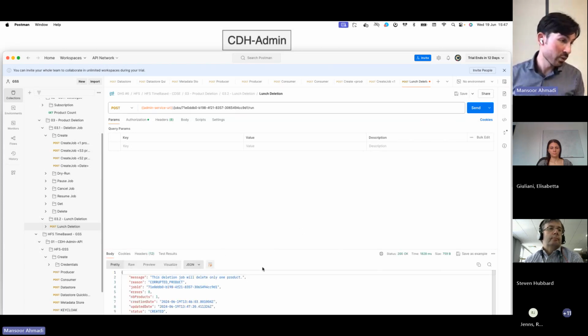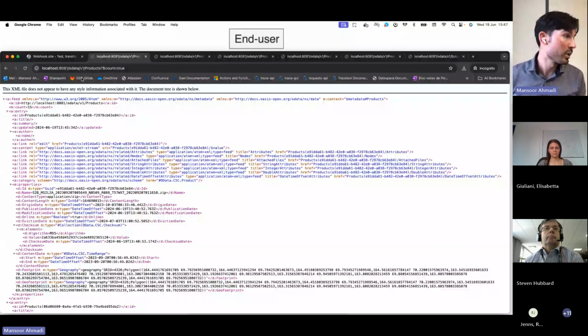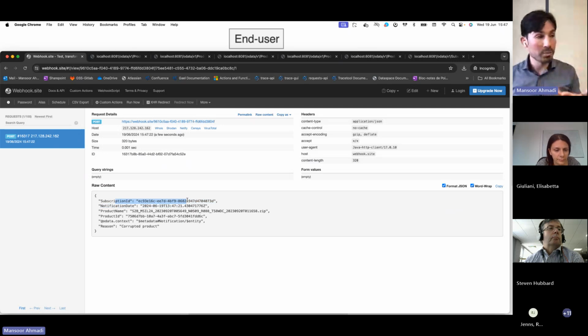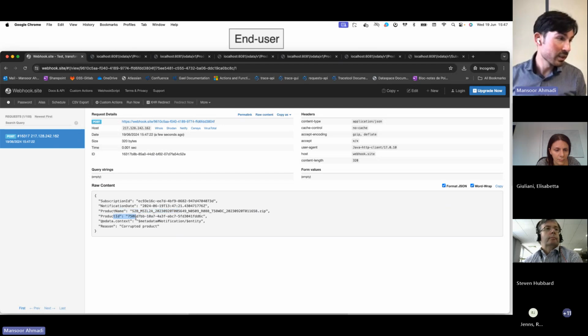Product is deleted. We have our response, one product. Normally, if we come to the endpoint, we see that we have a notification that says that this product was deleted: the notification date, the subscription that matched this deletion, subscription ID, the product name, the product ID, and the reason for the deletion.